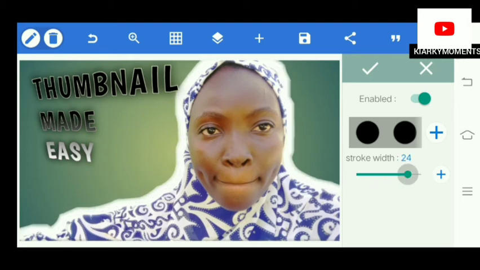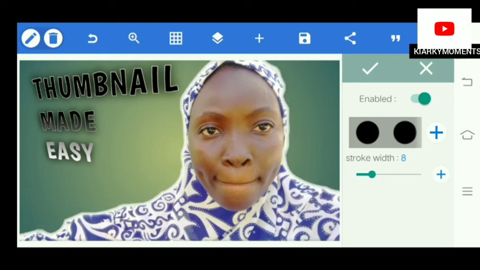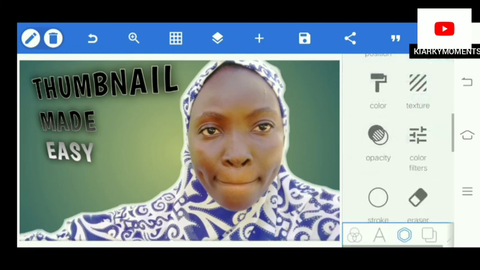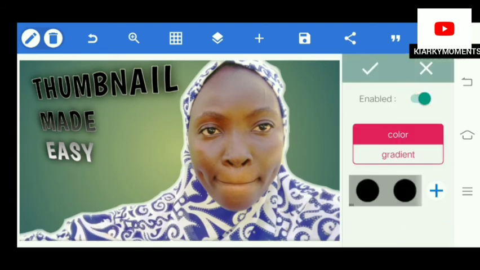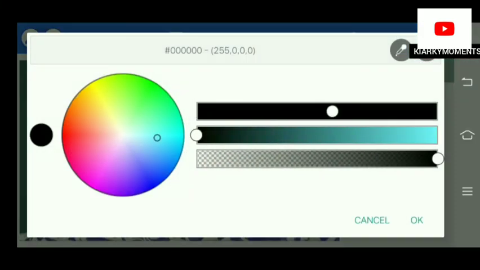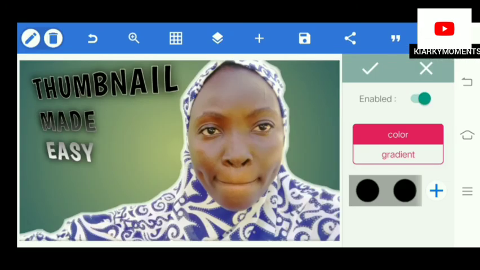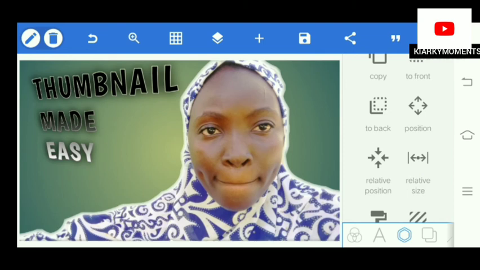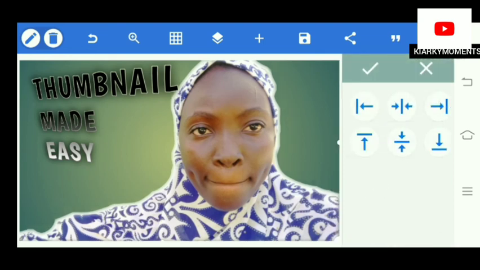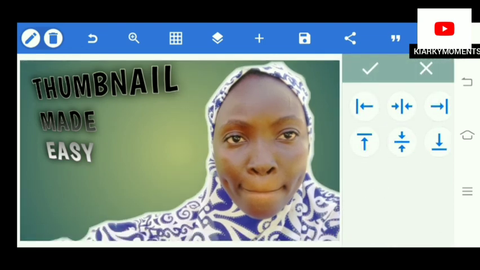Now after putting that stroke, what next can I use? I can add text, color to it. If I want to color the background of it, I can use gradient, and I can also use color. So whichever one that fits whatever you want to do, just try and work along with it. But I think this white is cool at the back, so I don't need to add much. Now if you don't want to be moving it around the way I was using my hand, you can actually click on those arrow keys and position it in the best way you had to do so.